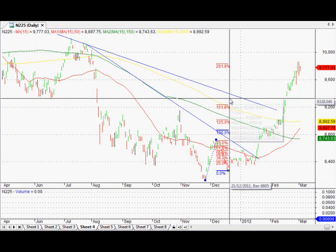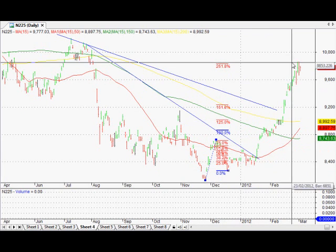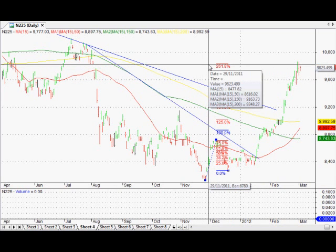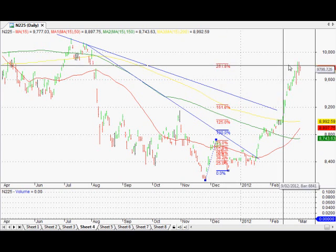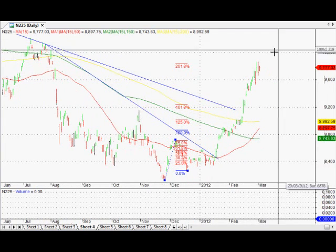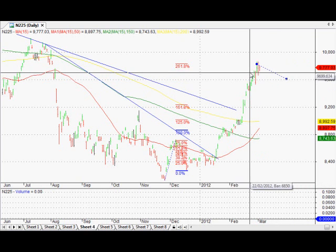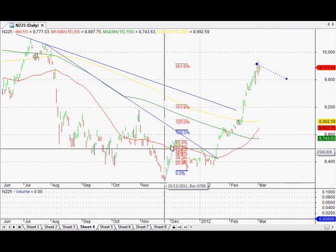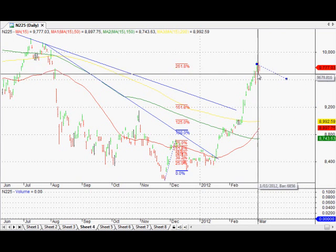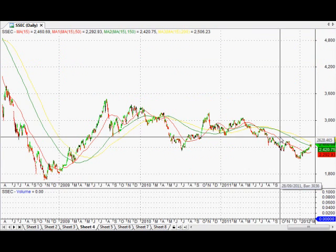Where we've got at the moment, again, just looking at it from a short-term Elliott wave perspective on the Nikkei, 1, 2, 3, potential 3 move. Wave 3, in other words, and this has gone to the top end of your wave 3, which is 261.8%, and as you can see, that's where it's finding resistance at the moment. Extending that out into the future, your wave 4 is usually a sideways move, so that's potentially what we'll see on the Nikkei, and that may go for a few weeks. After your wave 4, what you'll usually see is your last wave upwards, and that is the world from a chartist point of view.